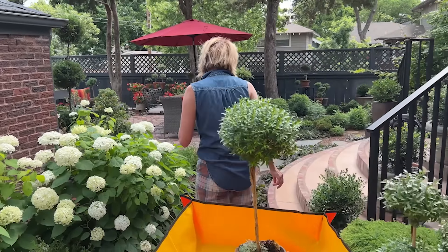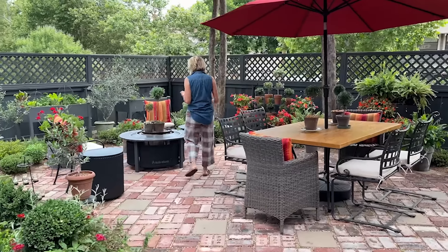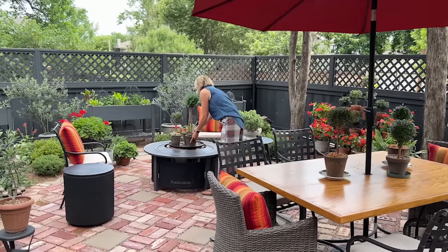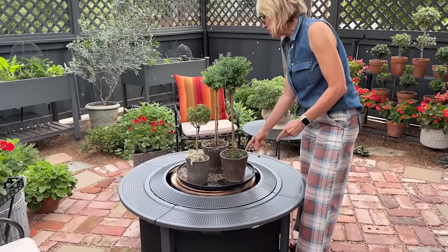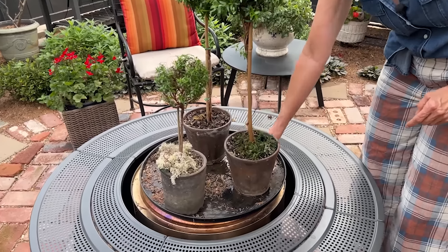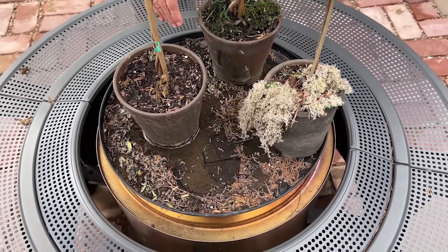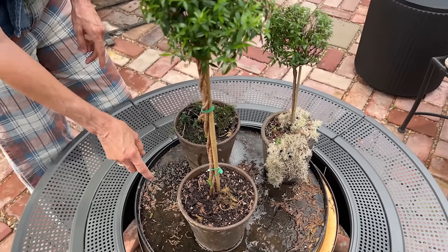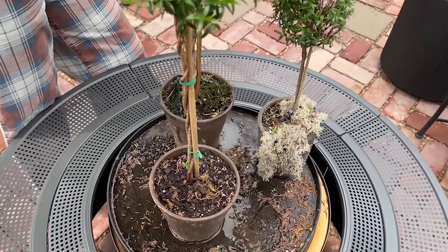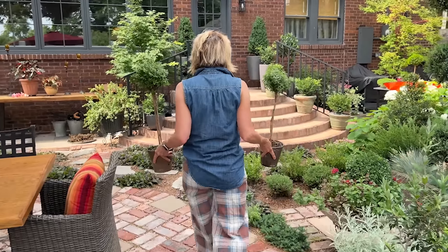I've got one here and two more I'm going to work on today — and when I say working on them, we're not just going to be clipping them. I keep these on a tray in the middle of my solo fire pit. I love placing topiaries on trays because in addition to capturing debris, they capture rainwater when I hand-water them. Myrtle topiaries hate to dry out, and even standing in water over the course of a day is not a problem — it also contributes to a pretty patina on the pot.